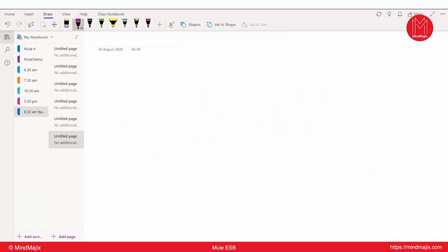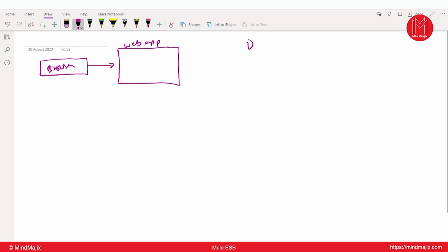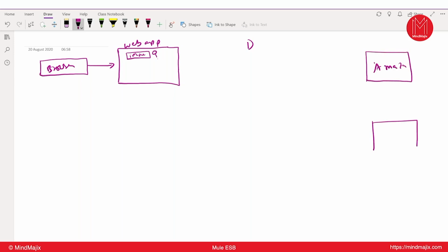Now we will go with a real-time example. Assume that from the client, from the browser, we are getting some request. We are developing a web application. The first requirement is, whenever any user walks into the application and types a product like iPhone and clicks the search button, the client wants us to send this request to multiple e-commerce websites like Amazon, Flipkart, and Shopify or Snapdeal.